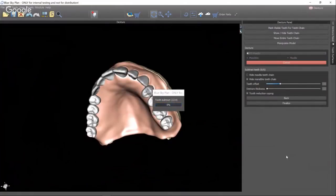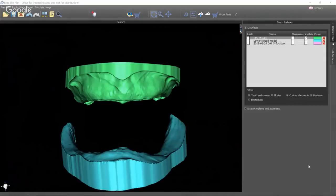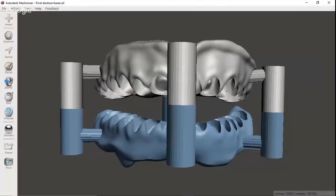Okay, so it's subtracting out the denture tooth STL from the base, which is going to leave me with a final base subtracted. Now, one of the things when you do digital dentures and you've got printed bases and you're going to bond teeth in, there is a 0.3 millimeter default spacer set between the bottom of the denture tooth and the actual base. Okay, this is the same thing as like your offset in your surgical guides.